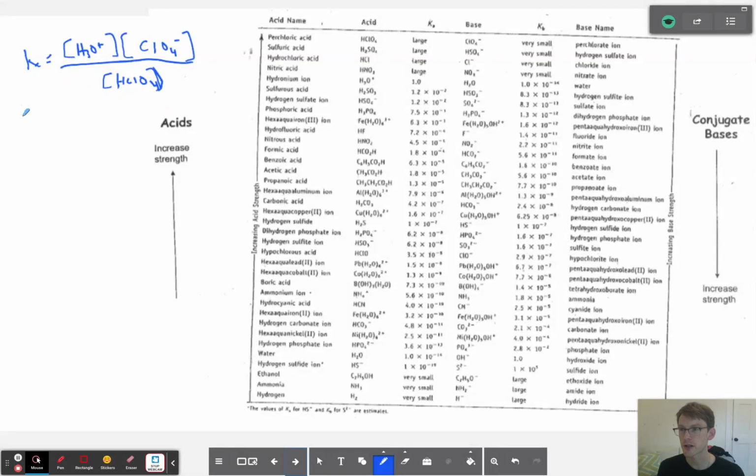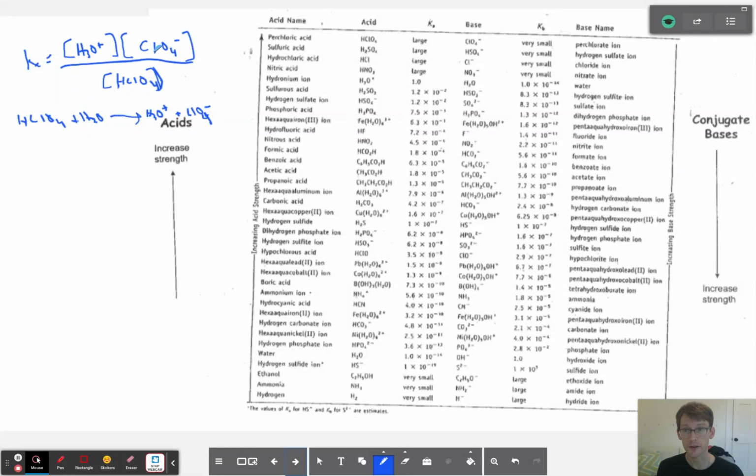This is for the reaction of HClO4 plus H2O giving us H3O plus and ClO4 minus. Now, depending on the year and the order in which we introduce things, you may be wondering why the H2O is omitted from this K. H2O is a liquid. Liquids are not involved in equilibrium expressions. Everything else is aqueous, so they are involved. If this means nothing to you, don't worry about it.